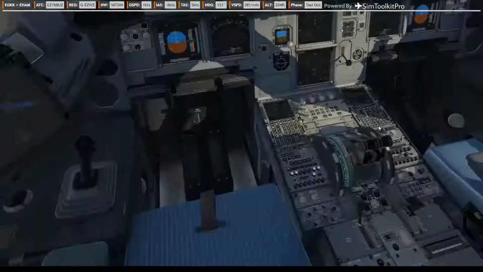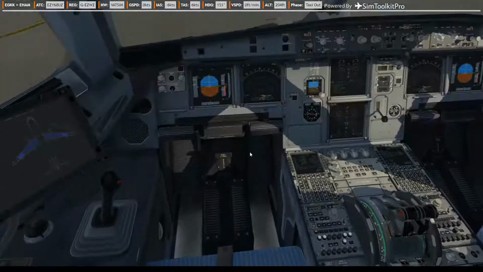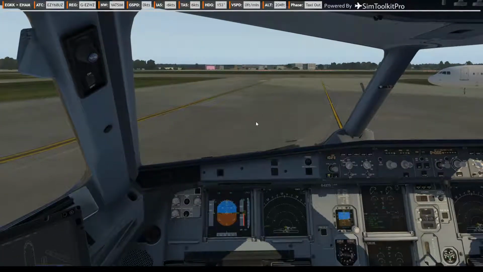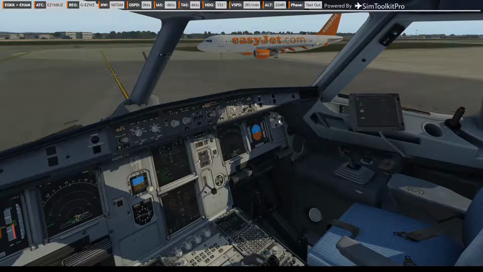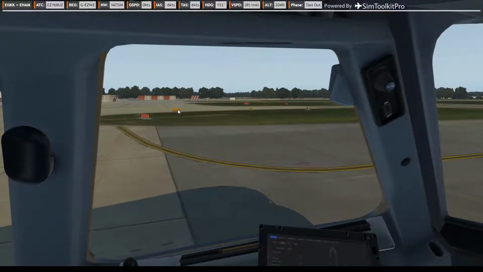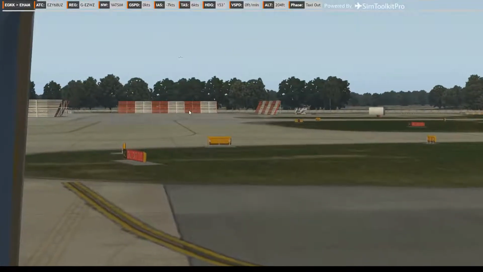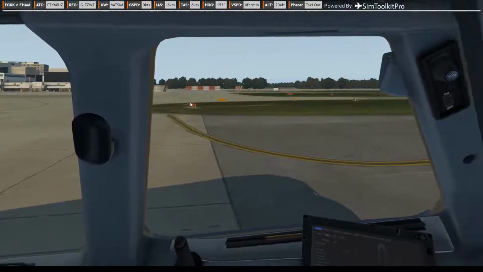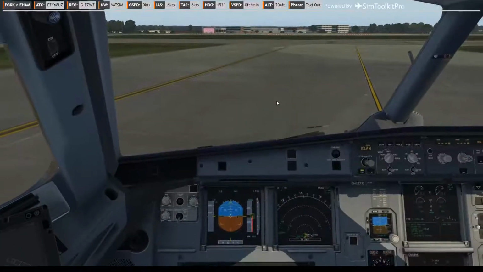Right, so I'll put the parking brake on here, make sure that we don't roll away. So we're here, this Easyjet's going to go before us. There's a Norwegian on approach, there's a couple on approach there, coming up. Behind the arriving British Airways Airbus A320, flight Alpha 1, line up and wait runway 26 left.